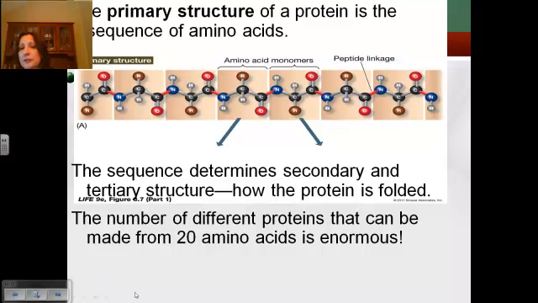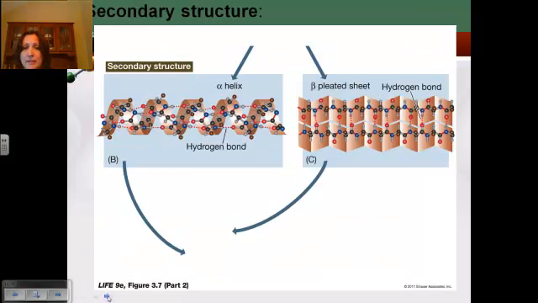Okay, so if we put together a whole chain of these amino acids, we have what we refer to as the primary structure of the protein. And it is this sequence of amino acids that's going to determine how that protein is going to be shaped. And with proteins, shape is very important. So how we combine these different 20 amino acids, you can have lots and lots of different combinations. And that's why we see such diversity in this molecule and its functionality.